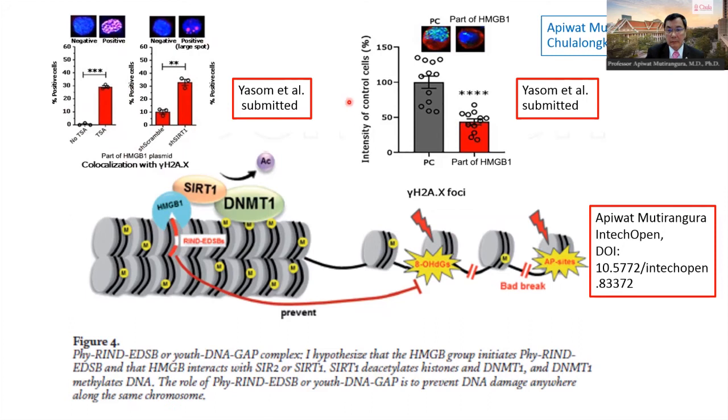The second experiment, we proved that if we add DNA gap to the cells, we can stabilize or increase DNA durability of the genome. The picture shows the cells after X-ray, and you can see the H2AX foci after X-ray compared with cells with increased DNA gap. I think this is the only technology in the world that can increase DNA durability.